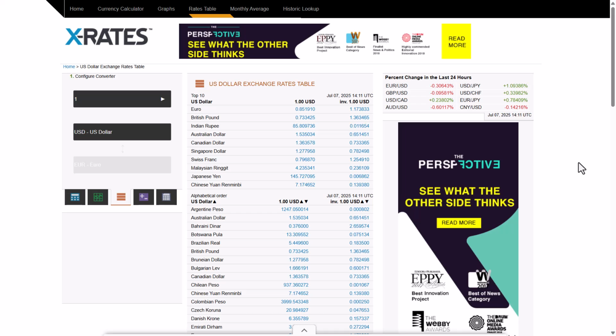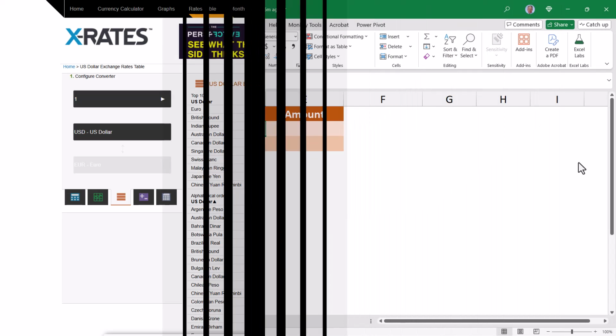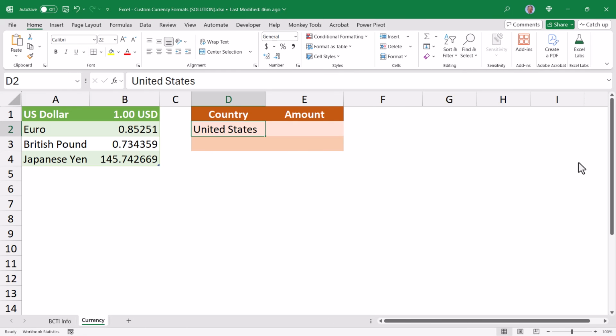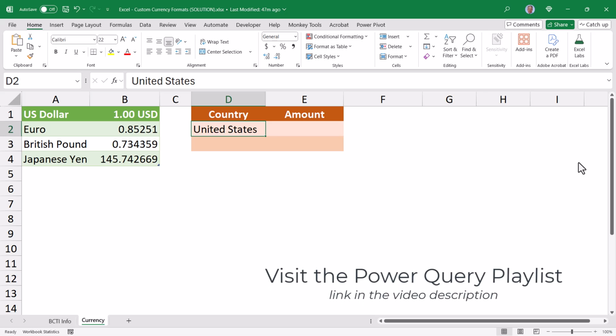Now, I didn't want all of these countries, I just wanted 3. So Power Query is going to connect to that website, extract the applicable table, and then filter it down just for these 3 regions. Now, pulling in that data using Power Query is outside of the scope of this particular video. But if you're interested in doing that, I have many Power Query videos on the channel. Just check out the Power Query playlist.